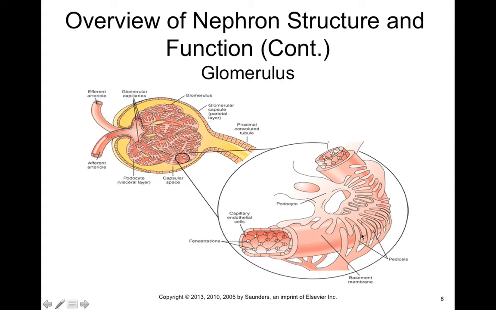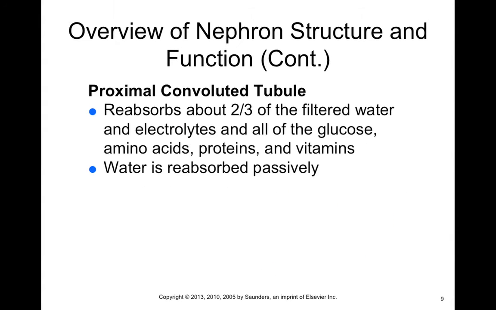So what we find then is that what gets filtered across the glomerular capillaries are going to be smaller ions and water and wastes, but larger things like cells and large proteins aren't normally allowed to cross this capillary membrane, at least in the glomerular capillaries. Now, this yellow substance you find in the capsular space, well, this is filtrate. And filtrate is what's basically been filtered from the glomerular capillaries that gets forced into the proximal convoluted tubule, where many of those substances can get reabsorbed back into the bloodstream by things like active transport or facilitated diffusion.